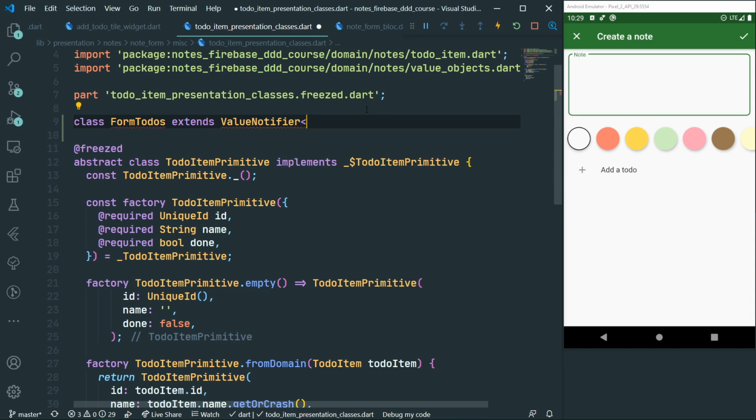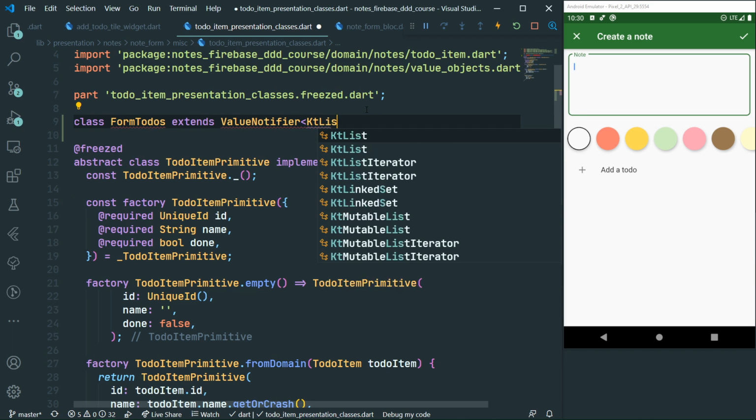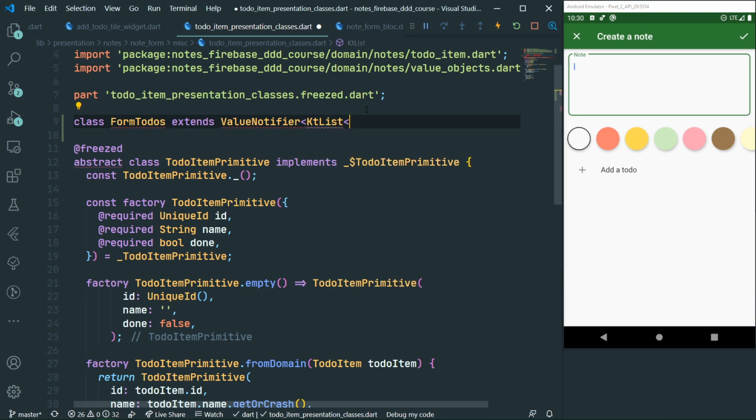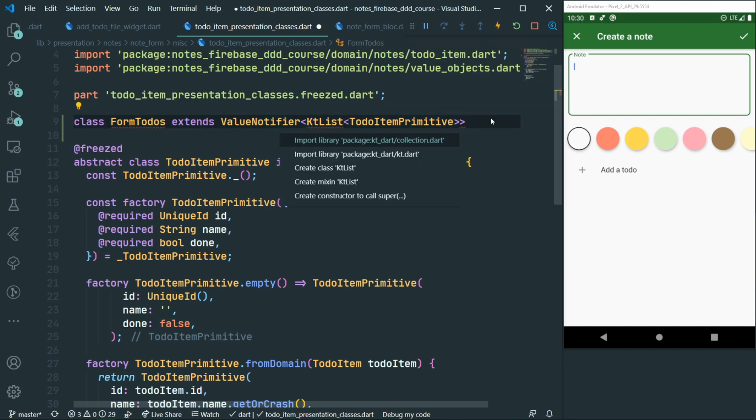which will have a type of KT list to-do item primitive. So as you can see, we are always just operating with the primitive type, which we need to have access to throughout our whole node form UI basically.